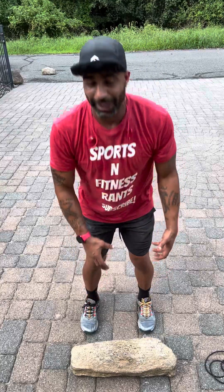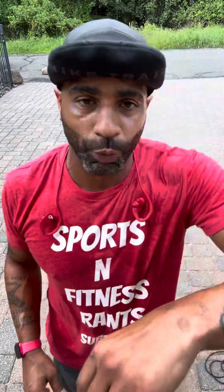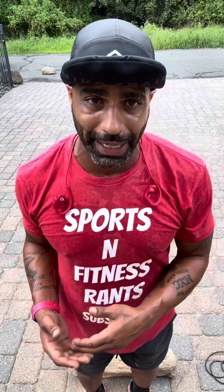If you have a sandbag, think about bringing it up from ground to the shoulder or ground to overhead. I would say anywhere from 7 to 10 reps would be great; if you're going really heavy, 5 to 7 reps. Keep in mind these rocks are awkward — no handles, awkward to grab, so it'll be more challenging than you might expect. Ladies and gentlemen, you don't need a fancy gym or fancy equipment. Think about incorporating the ground to shoulder or ground to overhead into your exercise routine.